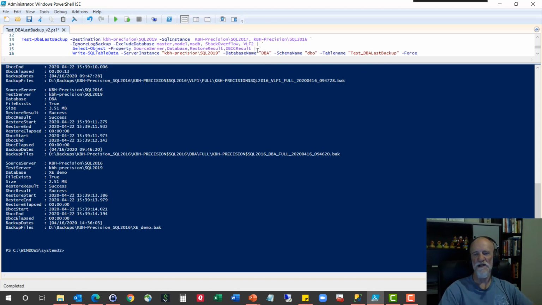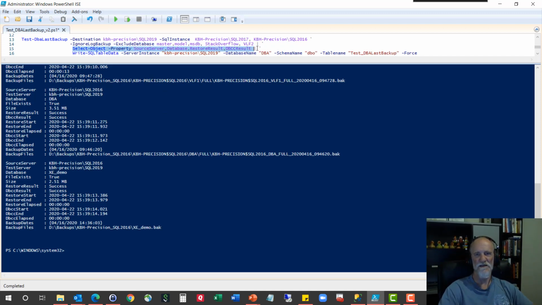I'm adding 2 more lines here. All I'm doing is taking the results of this, using the pipe character, sending it into Select-Object to get these 5 things. Basically these 5 columns, if you will, because I'm going to shove them into a SQL Server table. So I can then do whatever I need to with that information. Historically, I can review stuff, I can write some code, create a job to scrape that, have something else pick it up, whatever. I have the results of this process logged in a table for future action.